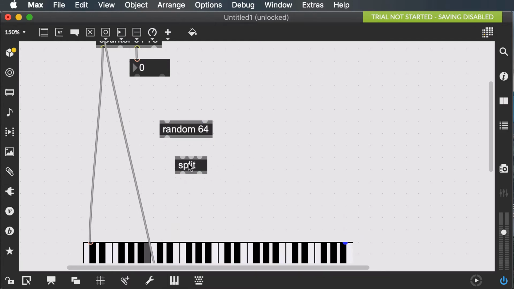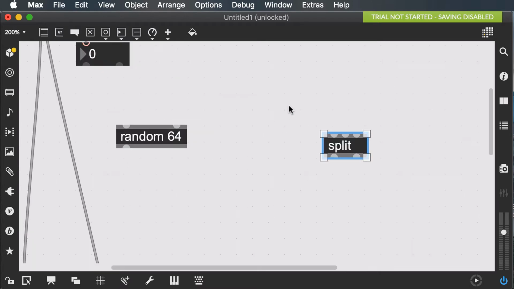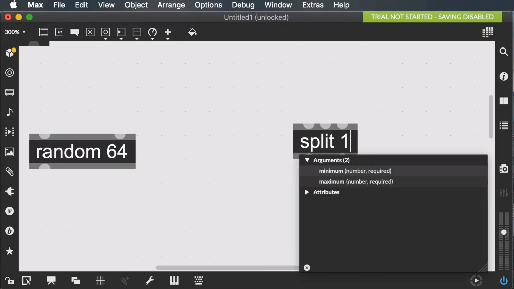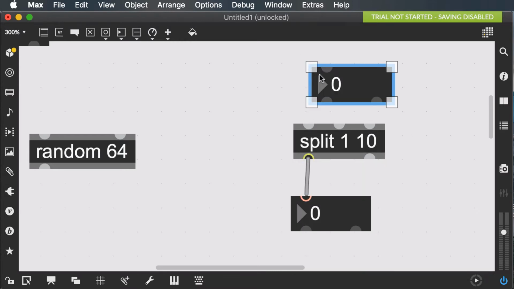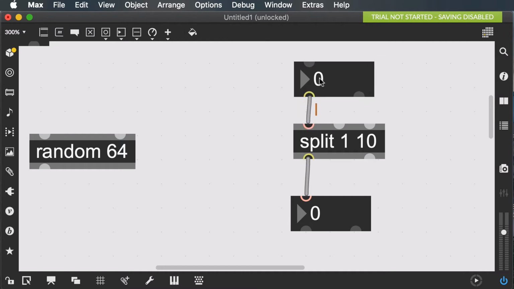What split does is that it only lets a certain range of numbers come out of it. So let me just demonstrate that individually. If I say split 1 10, we can give it 2 arguments. The first argument would be your minimum, the second argument would be your maximum. And let's give an integer box to its input and one to its output.